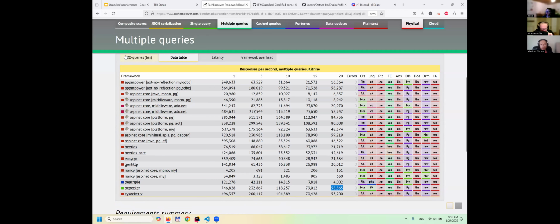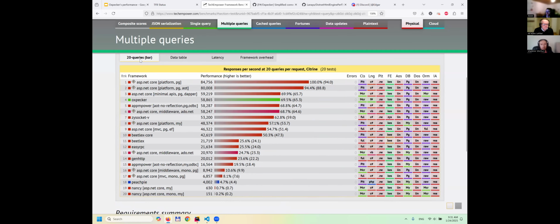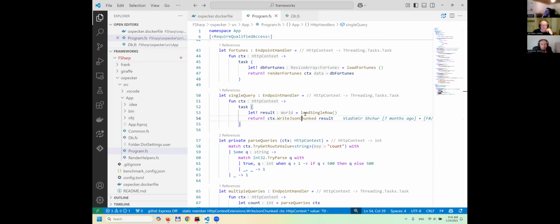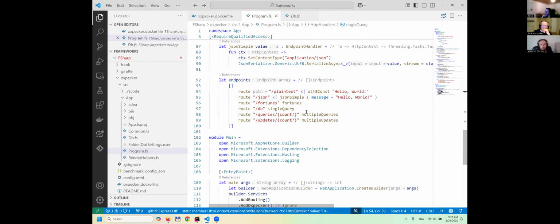And if we have a look at this first tab, which shows the best framework, we can see that it only shows the last tab with the 20 queries per request. So the framework which degrades the least is the winner here. And let's see the code for that. The count is passed inside the URL.